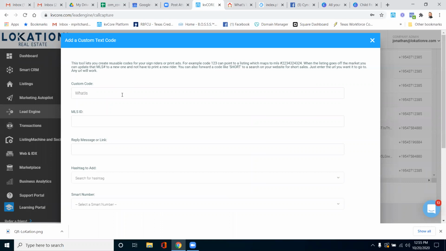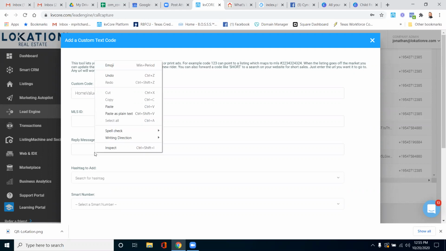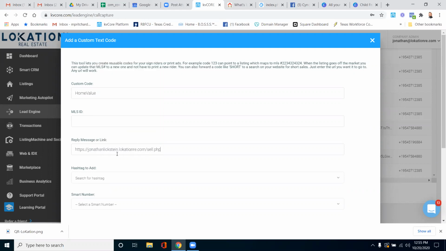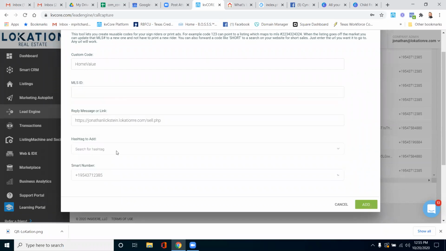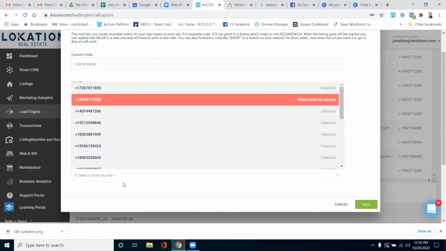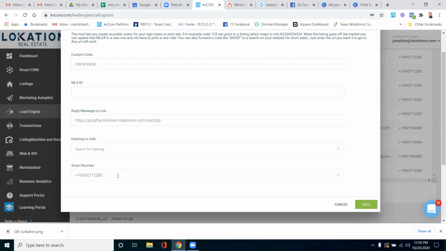What is my home worth? Okay, or smaller code, home value. She put in the link to her reply message, okay? And I'm just going to pick one of these smart numbers here. I'll pick this one. You guys would just have your smart number on this, but since I'm in Jonathan's account, he has the smart numbers for everyone in his office, okay?